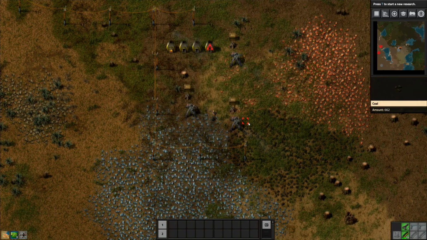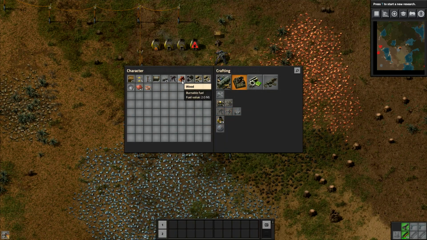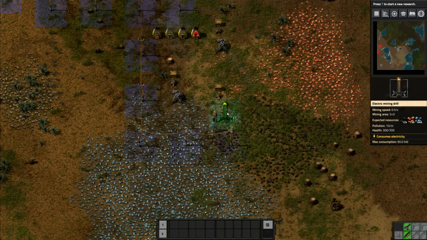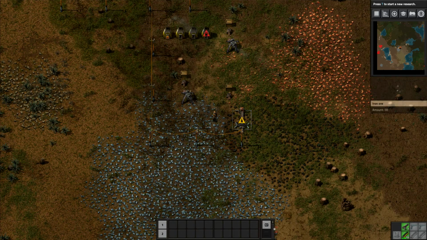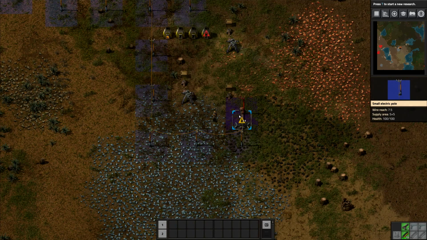I think the first thing that we're going to do is get rid of this guy and make it electric. There it is. And as you see, they take up a little more space, which honestly I find to be a nice thing, because that means you don't have to move them as frequently once the area is used up when it comes to resources.